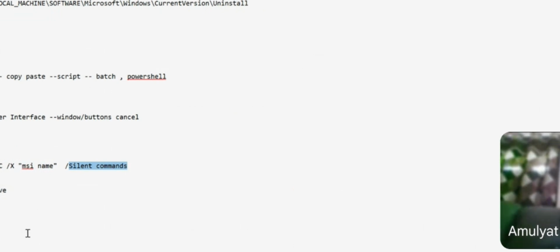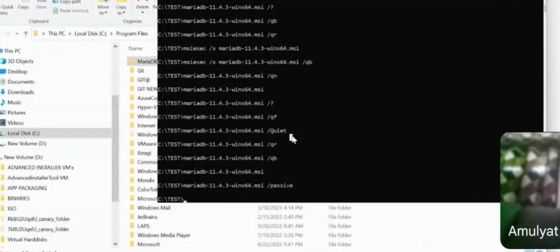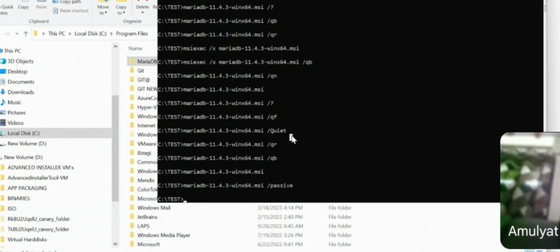For exe or some other installers, you have to find out from Google or from the command line. If you are sure in all ways that a silent command is not available, then you can use a tool to make it silent. If it is not installing silently even through a tool, then you should tell the vendor this cannot be packaged as it doesn't support silent commands. In the next class I will show you how we convert a source with no silent commands to a silent one.